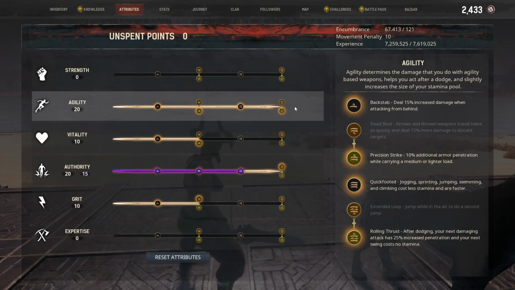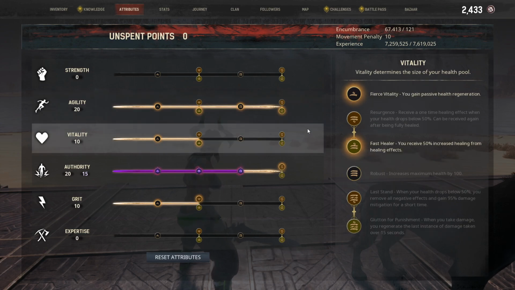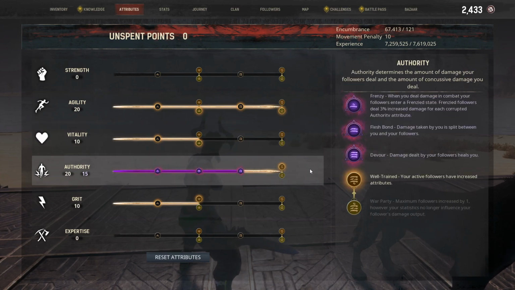So the most important thing that you're going to need here is in authority, but I'll show you all of it. In agility, we have precision strike at 10% and rolling thrust at the 25% increased penetration. For vitality, I went all the way to the second one for the fast healing, although you saw I never needed to use potions. This is where it gets exciting and interesting.